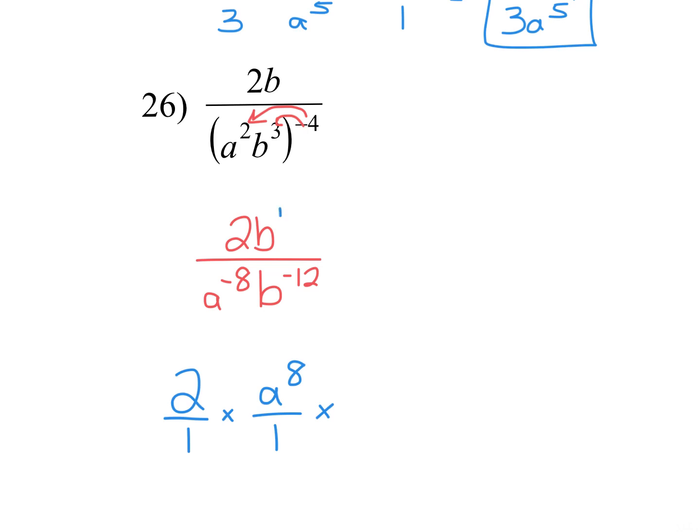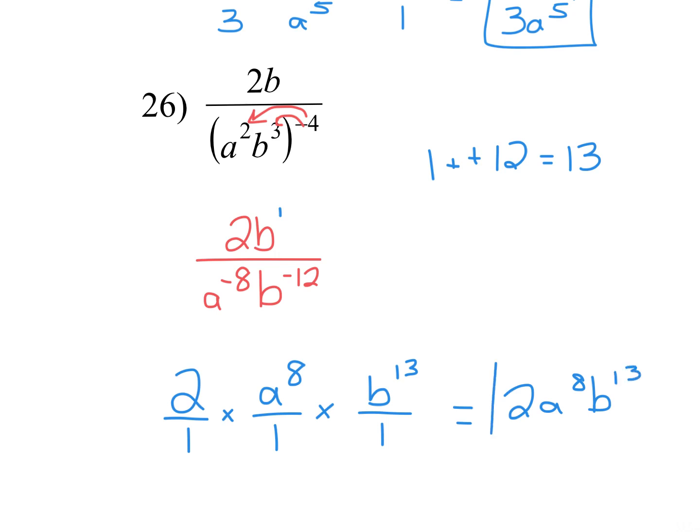Let's subtract first. So we have 1 minus 12. Sorry, 1 minus a negative 12. Yep, 1 minus a negative 12, which does give you a 13. Where does that go, on the top or the bottom? Top, yep. Good. So then just create your one fraction. 2a to the 8th, b to the 13th. So if you ever get a bunch of negatives going on and it gets confusing, go ahead and write them off to the side so you can see it.